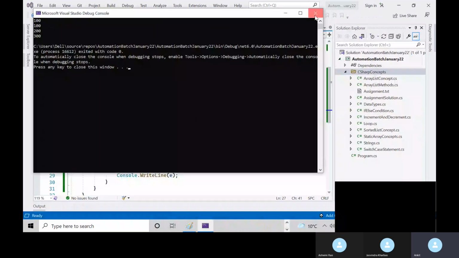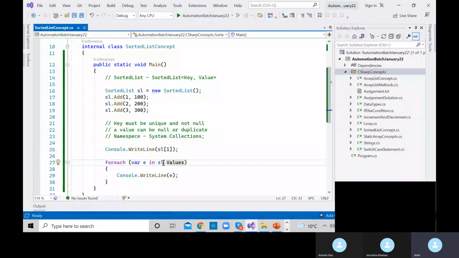So you understood that you need to define from this particular thing what you want, keys or values, because this time we have two kinds of values, not a single kind of values. So you need to define it in that way only.